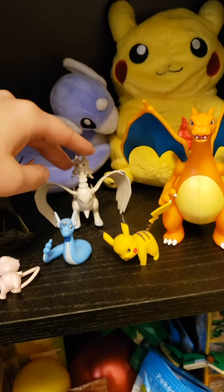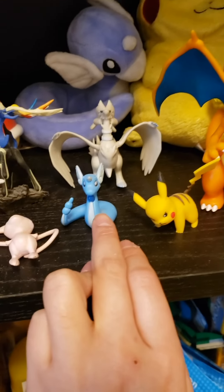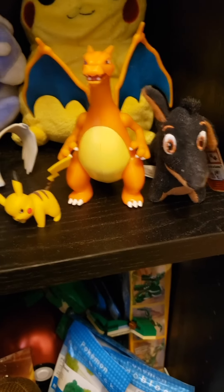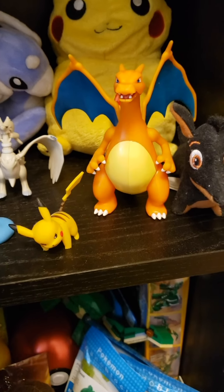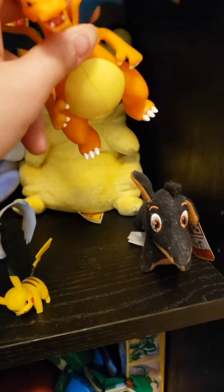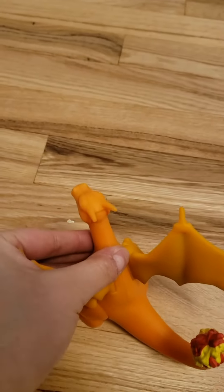Reshiram is here with bendy wings — he's my favorite out of Reshiram and Zekrom. There's a random dragon figure a friend from university gave me — she was clearing out her brother's stuff. There's a random Pikachu I think my fiancé found somewhere. And this Charizard came from EB Games with bendy wings — when you press down on it, it spits out fire.